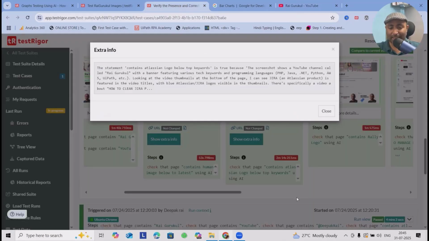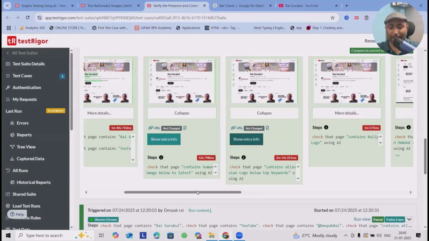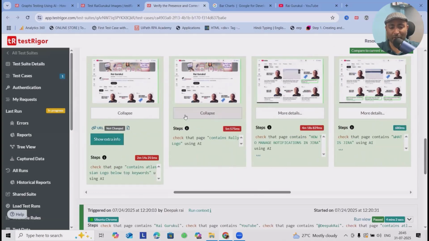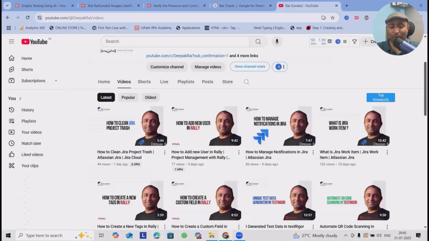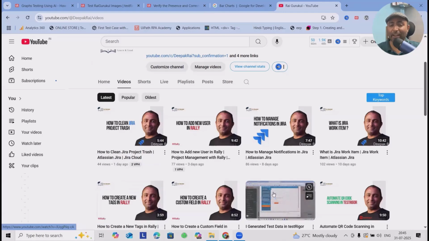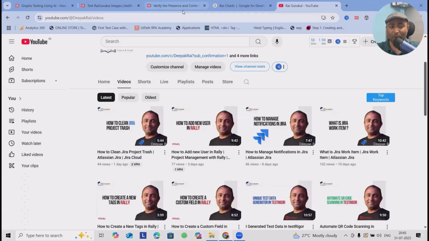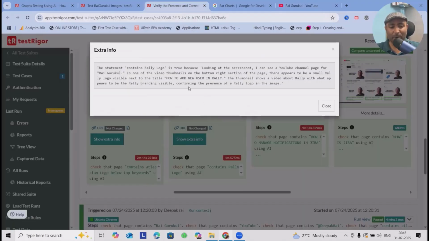That's also verified. And next, I wanted to verify the Rally logo. I was surprised to see this AI based product was able to detect the Rally logo as well, because most OCR systems are not even able to detect it, because this image is totally blurry and not clearly visible. Still, testRigor was able to verify it.